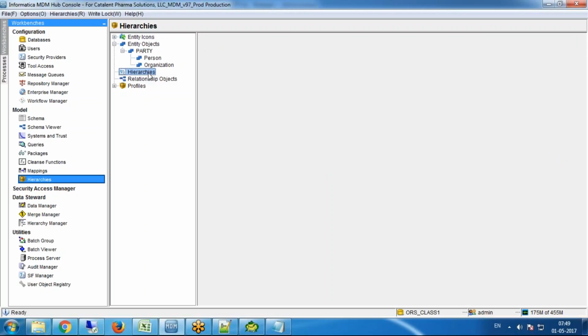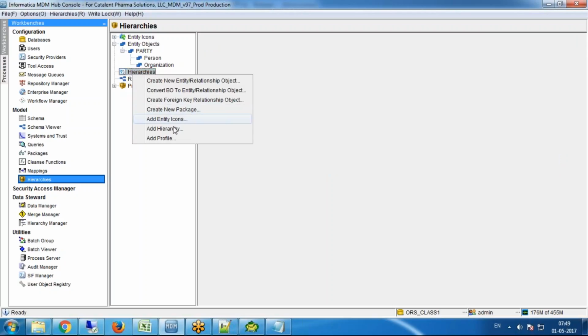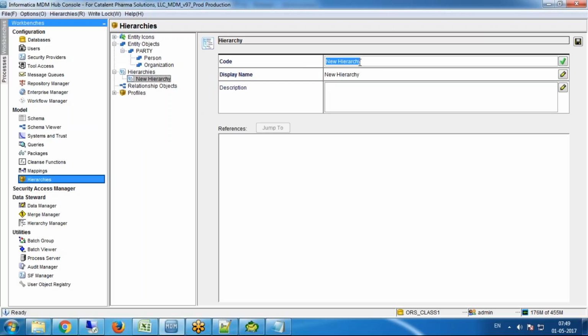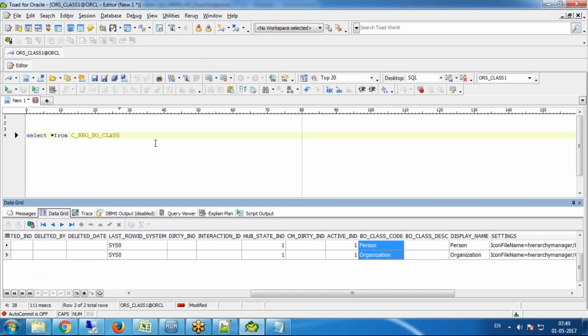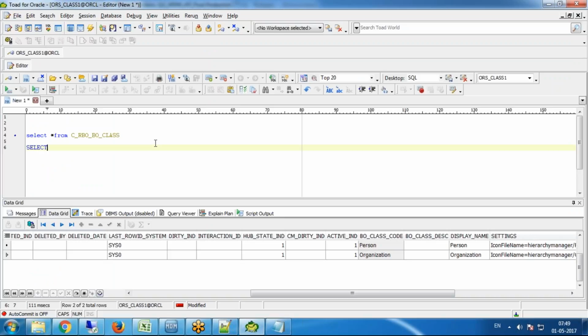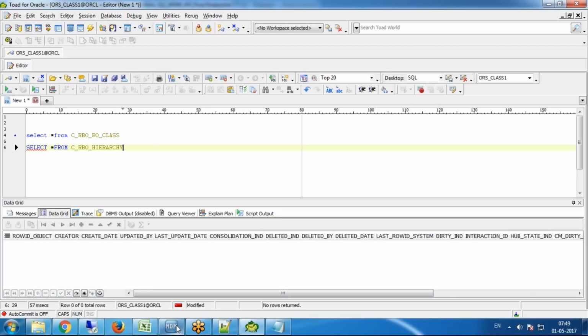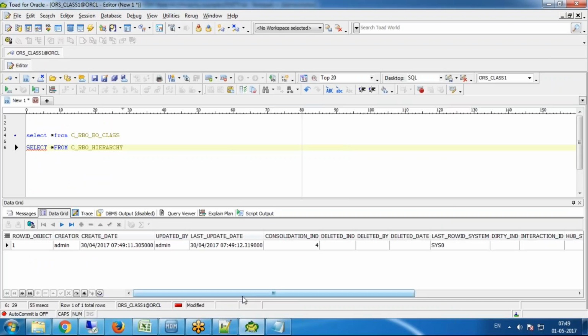Now create the hierarchies. So this one is dummy. Okay. So say add hierarchy and say just a customer. Okay. Now if I do that, then where can I expect an entry? In which system table can I expect an entry? Here I go. So I should expect an entry here. Just save it. Here I go. Here I can see an entry.